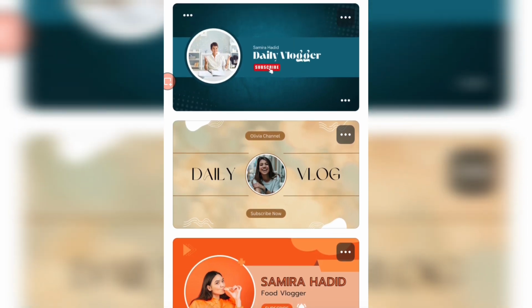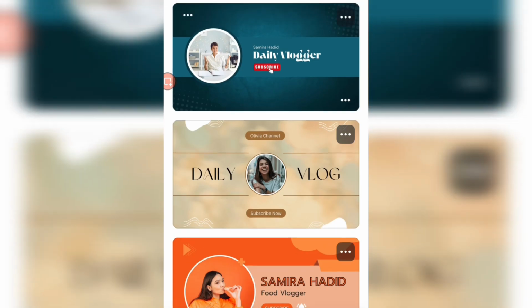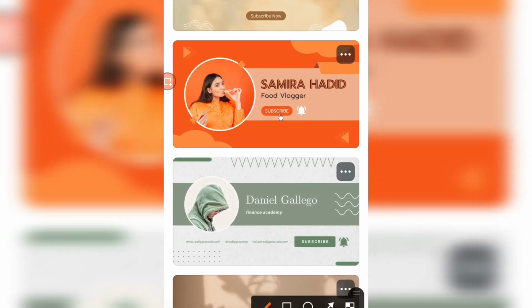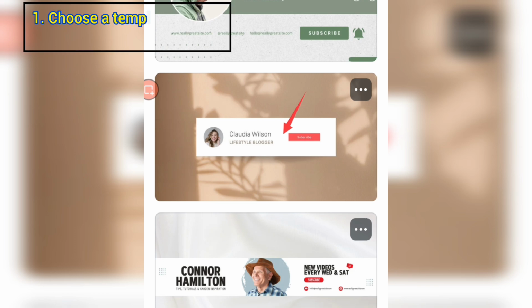But one disadvantage of this is that most of the times all those banners are not mobile friendly. Like some of the words, some of the elements used might not be visible on your mobile. Like this one I'm marking right here. This particular second one, only that profile picture will be showing there. I don't think that vlog will show, or the daily. Even this one, this Samira Adid will not show. This Daniel something, only the name will be showing, but the picture is not going to show at all. Now this particular one will be visible in all devices, so you can just click on it and customize it to suit your brand, because this will be very visible on mobile.